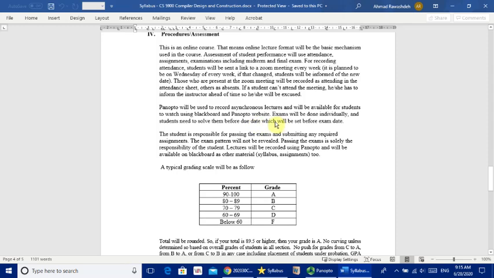Last semester, starting from the middle of the semester, we switched to online classes, and I gave the exam using Blackboard. It was a multiple choice exam, and I had a statement that the student has to read and submit, saying that the student is not going to use any kind of material or open the notes or use any website, and that the answers are solely the answers of the student, and the student is not going to cheat. So this is very important.